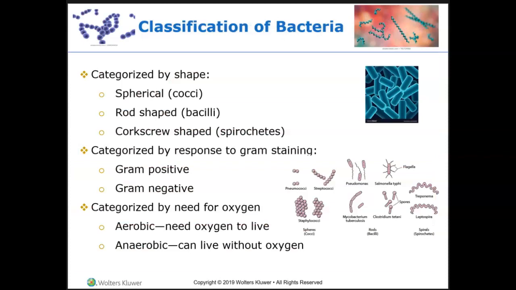Bacteria are classified based on their shape, their response to gram staining, and their need for oxygen. Those are the three criteria that we classify bacteria on. There's no need to memorize that information. Just have a general idea that we do classify them based on those three aspects, right? Because I'm not going to ask you a test question about the shape or the gram staining or any of that. However, you should be familiar with them and appreciate that there are millions of different types of bacteria classes, and thus they can be really devastating at times, right? And difficult to diagnose.